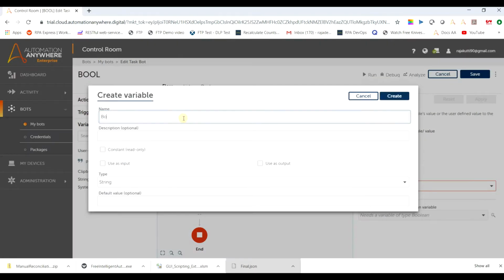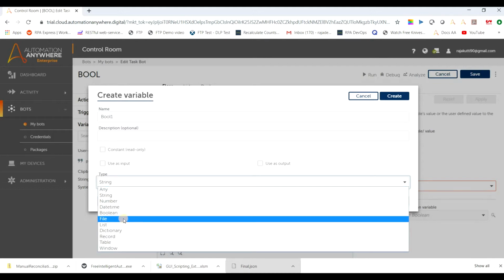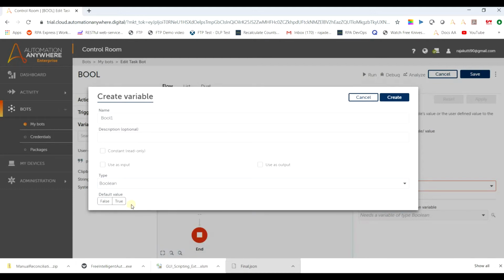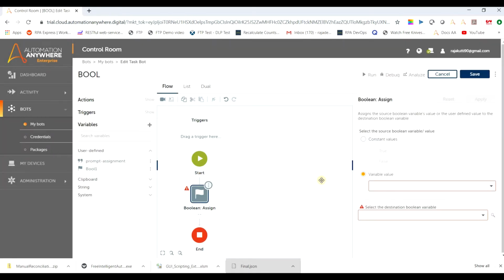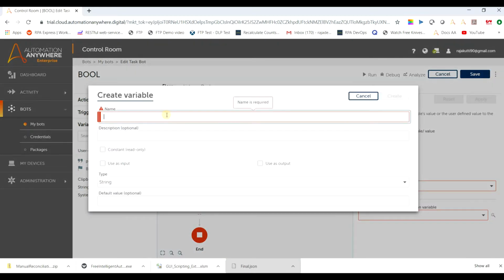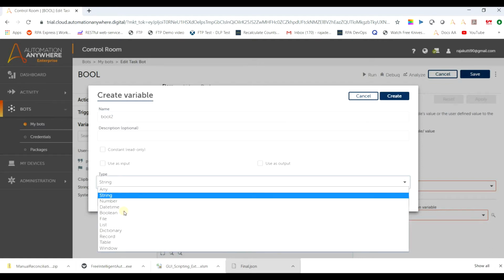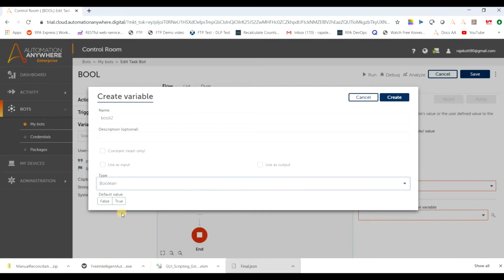I'll create it as Boolean 1. The type is a Boolean value. First I will create it as false. Another variable will be Boolean 2, that is true.